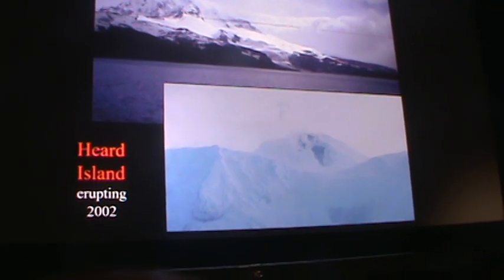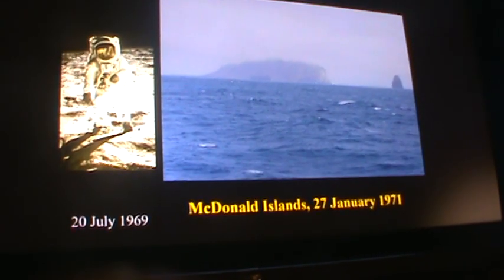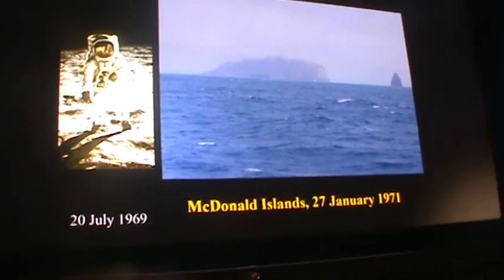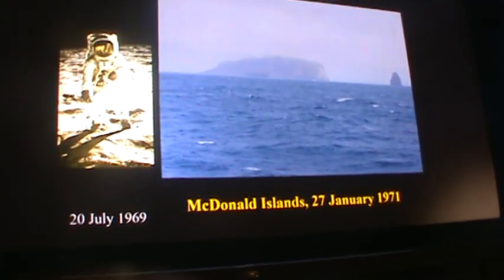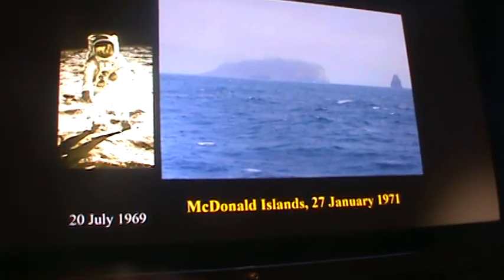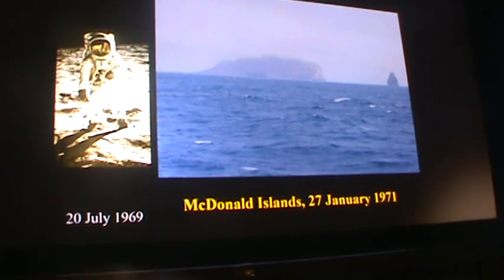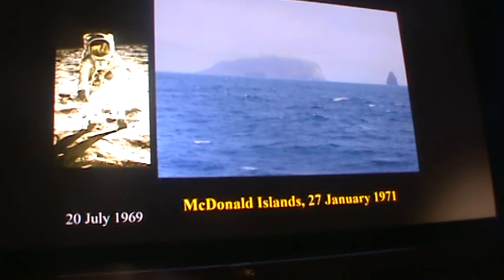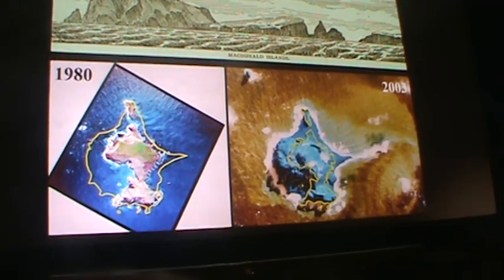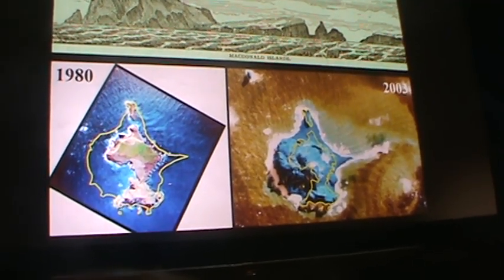It's not a good photograph because, of course, the lava is melting the glaciers and boiling them, so there's steam all over the place. You get an idea of lava going over the glacier. Near those is a small outcrop, the McDonald Islands. Here's a picture of those. The first landing on those was on the 27th of January 1971, which, as you'll see, is about 6 months after the first landing on another place you could recognize. The first view of the McDonald Islands was from HMS Challenger, and there's the sketch drawn in 1873.